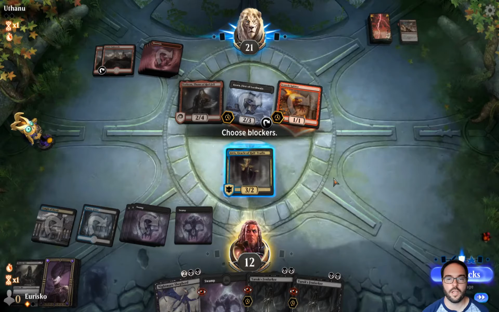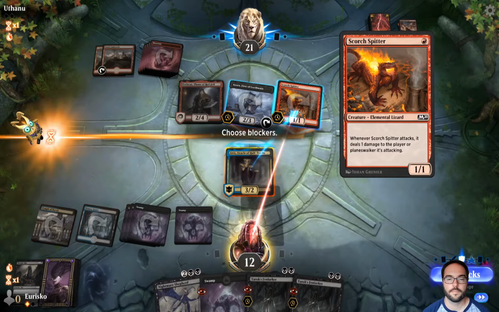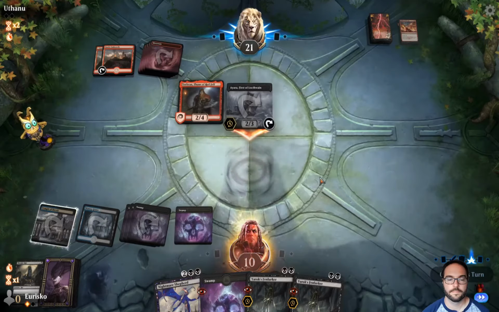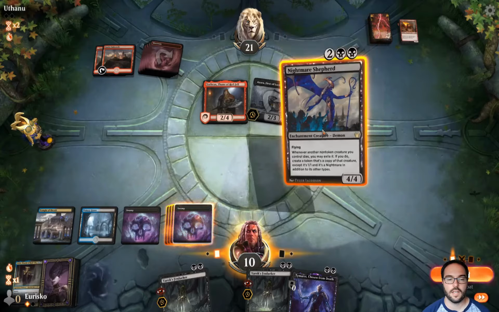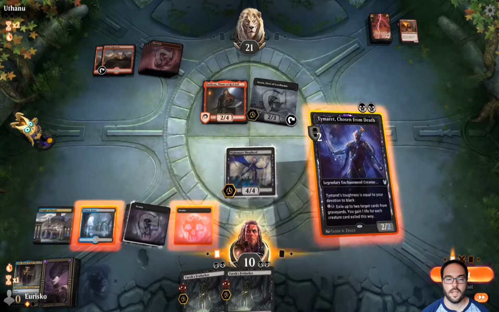Do we want to trade for Ayara or Scorch Spitter, though, is the real question. I think I want to trade for Scorch Spitter. Saving 3 damage here. Okay. Play this out. Get the Nightmare Shepherd going. And the Timuret.